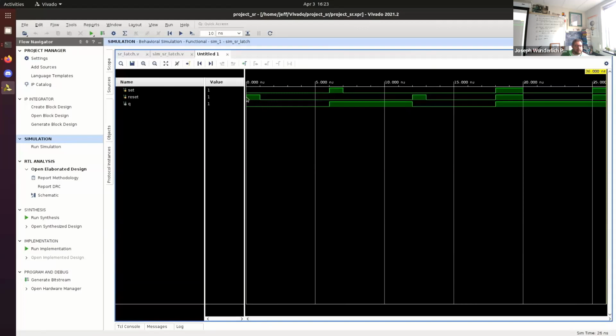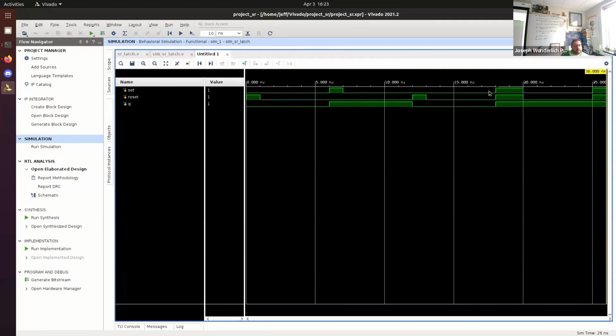So there at the beginning, we can see that reset is equal to 1, and so Q is equal to 0. Then we set set equal to 1 and get an output of 1 at Q, and then reset set to 1, so we get an output of 0 at Q.